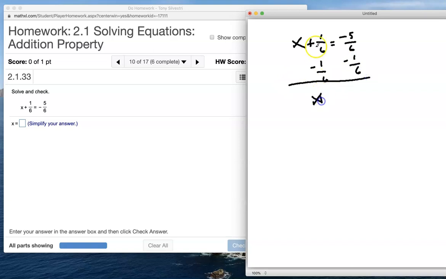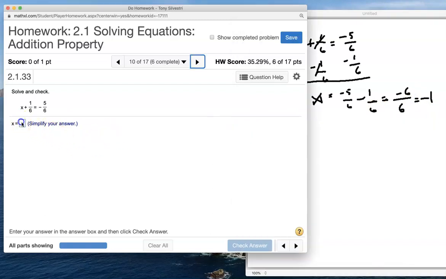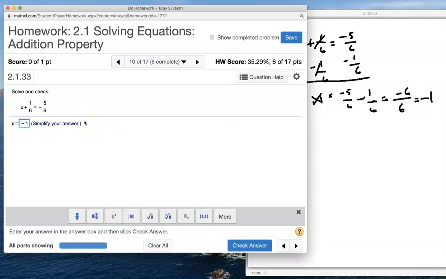So we have x by itself because the 6 will cancel, and that's equal to minus 5 over 6 minus 1 over 6 because you're subtracting 1/6. This is not a bad problem because when you have the same denominator, your answer is going to have that denominator, and then you simply subtract the top. So negative 5 minus 1 is negative 6. But of course, you're not going to write that because negative 6 over 6 is negative 1. There's your answer. I think the next few problems are going to deal with fractions.